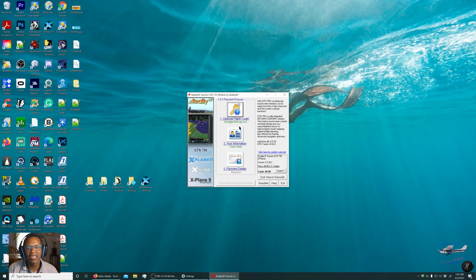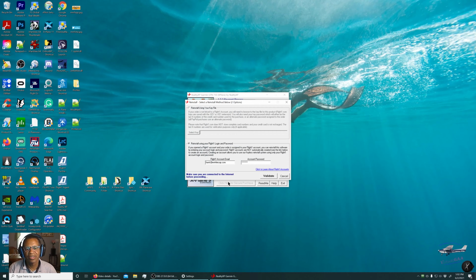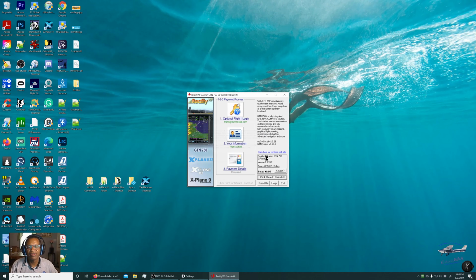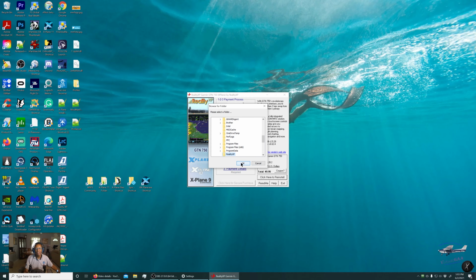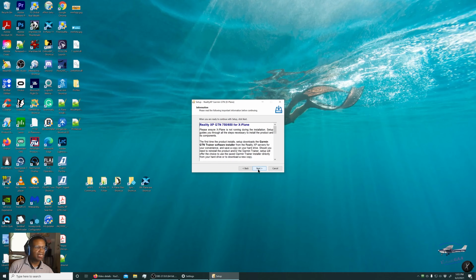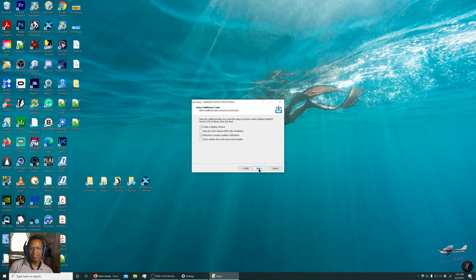This is going to be a reinstall, and validate my account. By default, your application will be installed to C. All right, that's fine. I don't mind having some of the program on C. And I'm using the default locations so that when I update it, I don't have to remember what to change. So that's X-Plane, that's the main thing I'm concerned about.